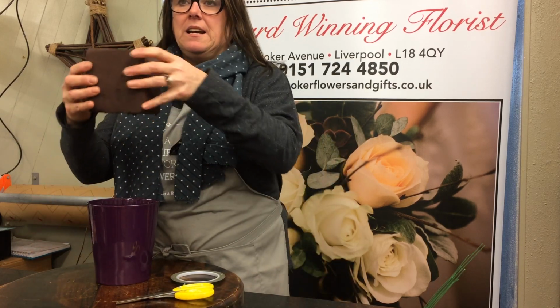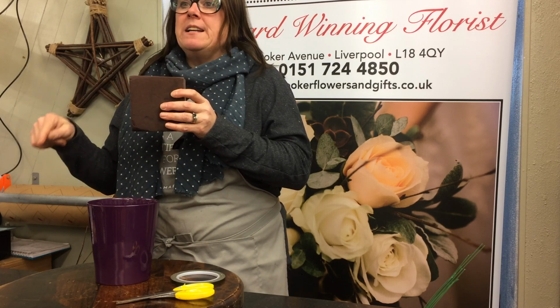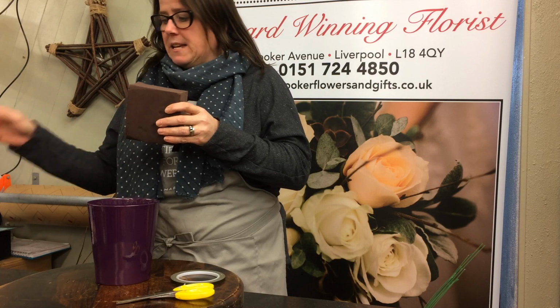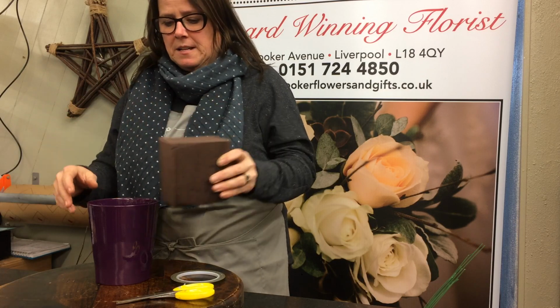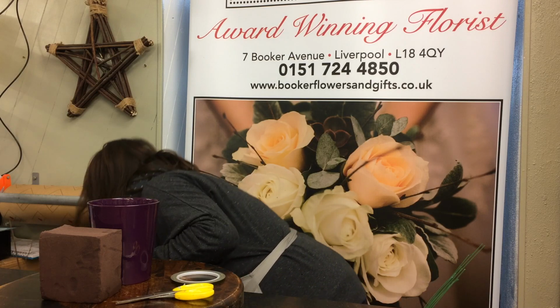We've got half a brick of wet Oasis that's already been soaked for you. It's brown because it's eco-friendly, so it breaks down much better than the green. We are trying different things in the shop to become more eco-friendly with our wraps and things like the raffia that we're using. The flowers, I'll just lift them here.